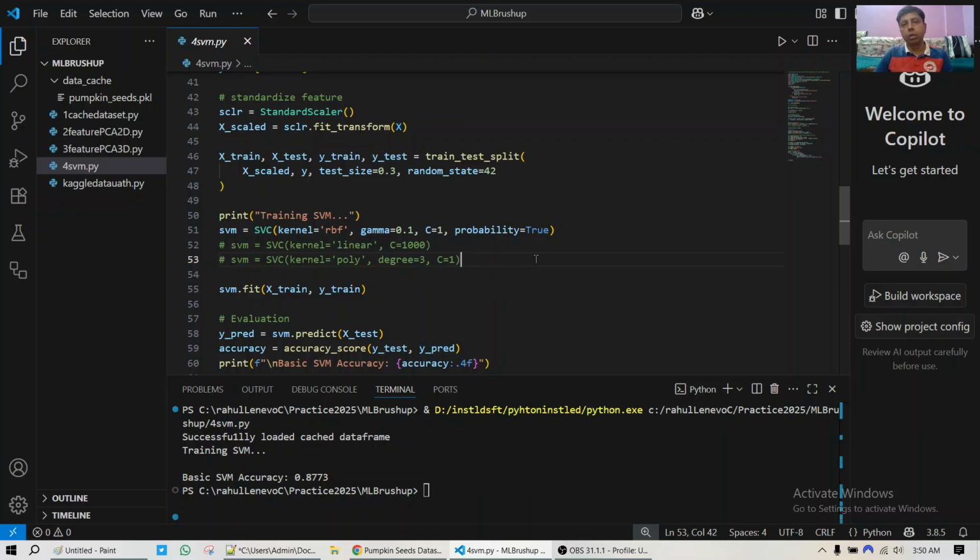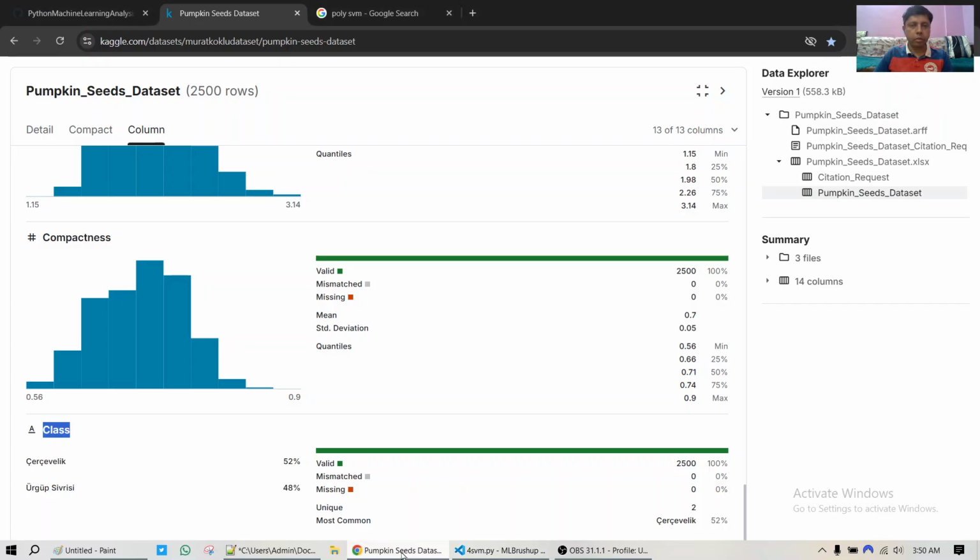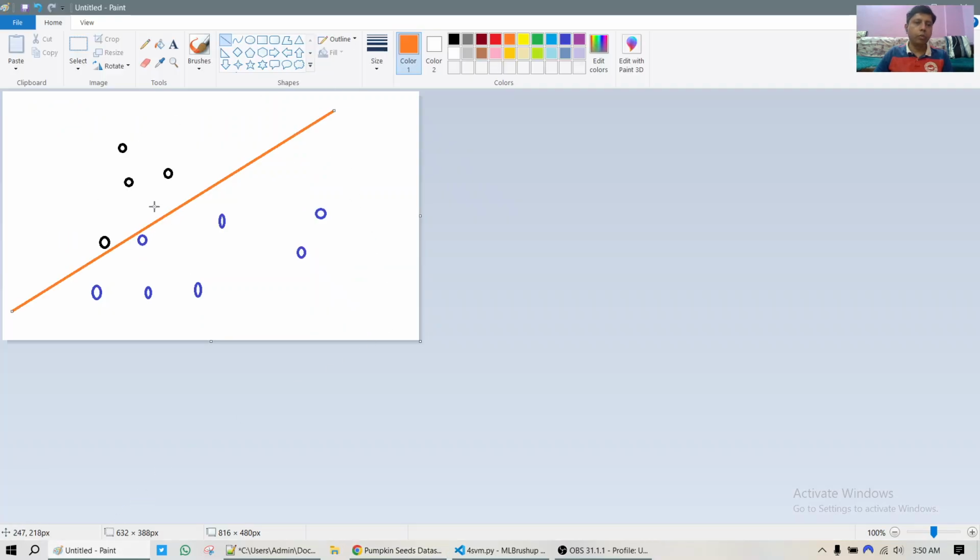For example, there are two classes. In two-dimensional space, it's very easy to identify and segregate the two classes, like this is class one and class two. But what if the classes reside like this?